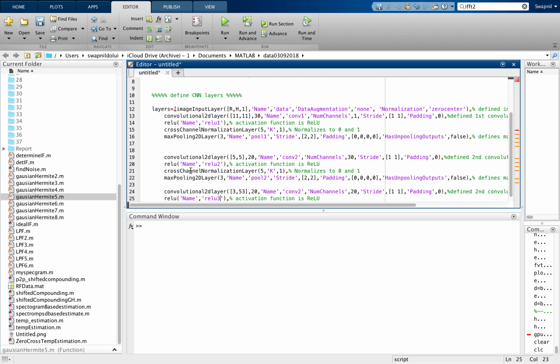Since we have already reduced the dimensions, usually if you feed a 100 cross 100 image, by the time it reaches max pooling it reduces by about 3 cross 3, approximately 9 times. So by the time you reach here, it will reduce even further.